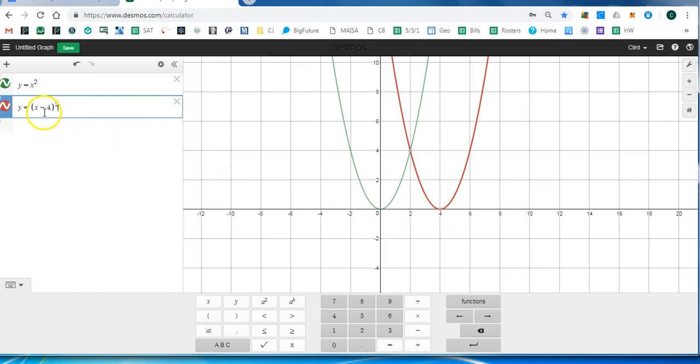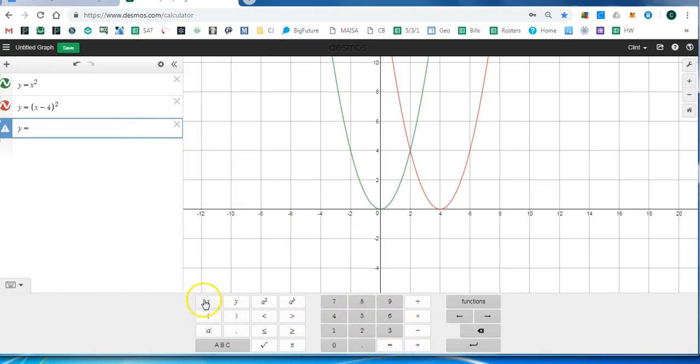The big thing that I always remember is, inside the parentheses, it goes opposite how I would think. I would think minus 4 would go left, because that's where -4 is. But it's the exact opposite of what you would think. Just to verify that +4 is going to move it in the other direction, I'm going to show you that.